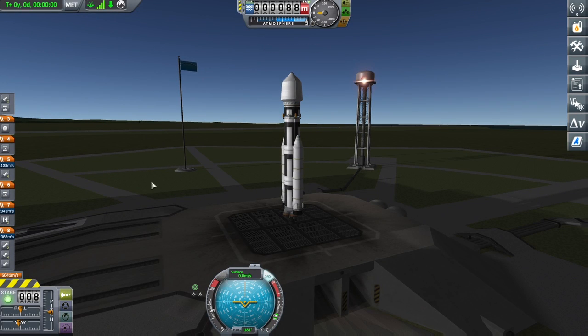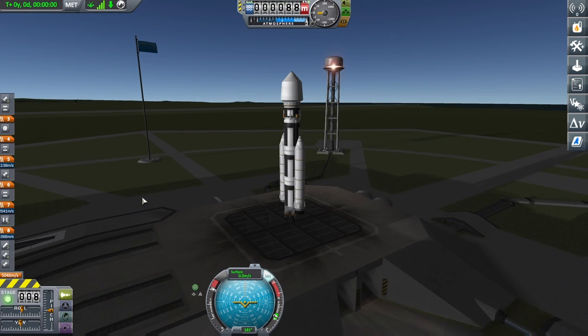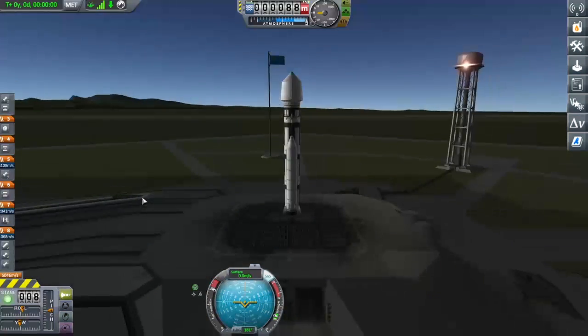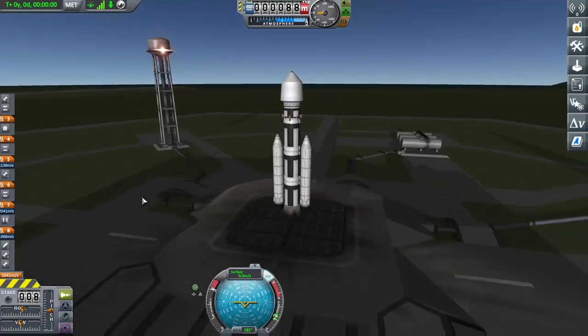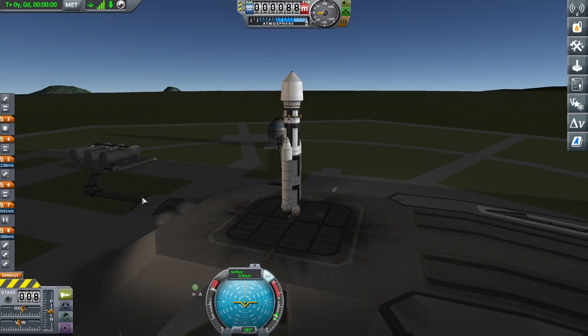Okay. SAS. Full throttle. Ooh. And I almost didn't notice, but it's oriented backwards. I have to... Yeah. Weird. Okay, here we go.